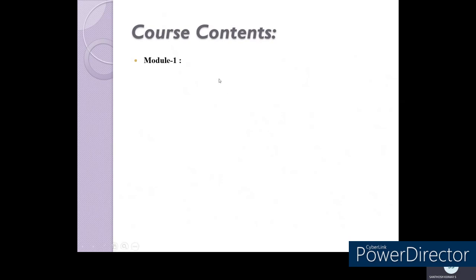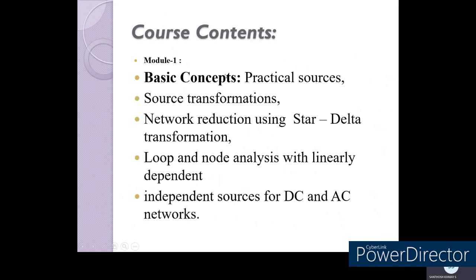So we'll begin with module 1. In module 1, you're going to see the basic concepts. The concepts will be something like the practical sources. There are different types of sources. One is called the dependent sources, the other is called the independent sources. And there are many practical current and voltage sources. We are going to see those practical kinds of sources.